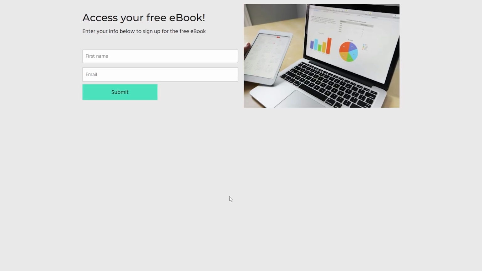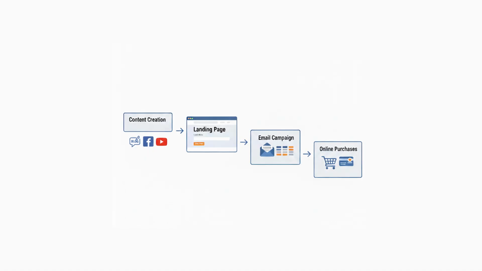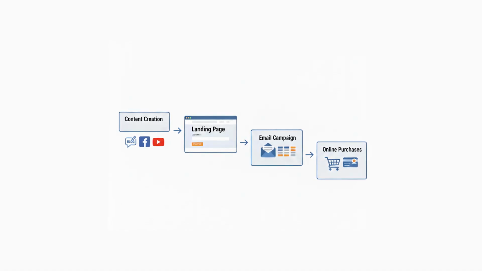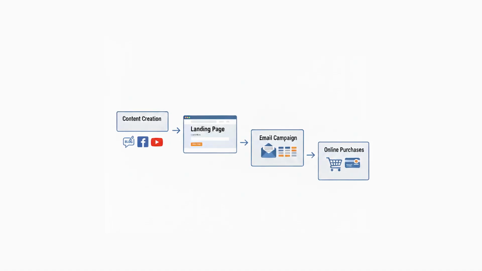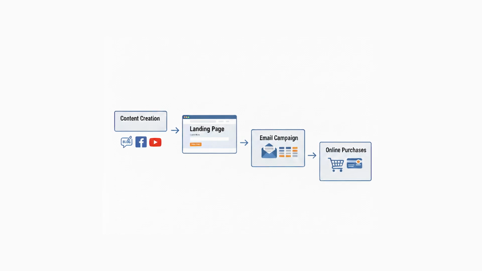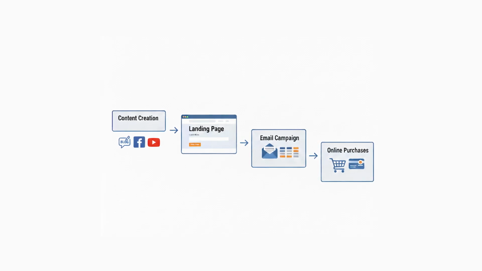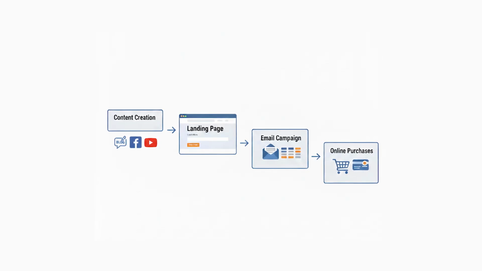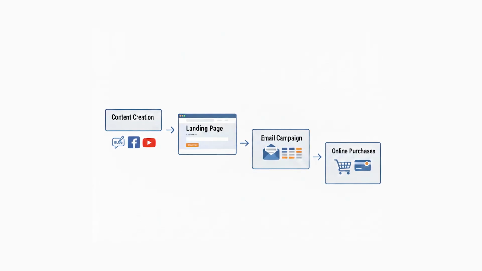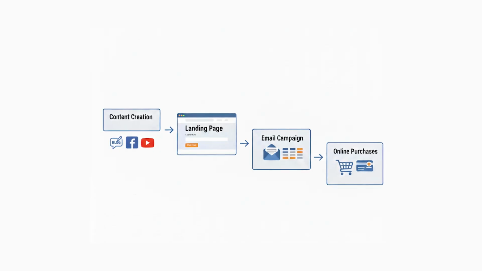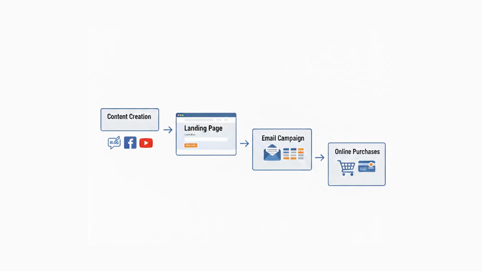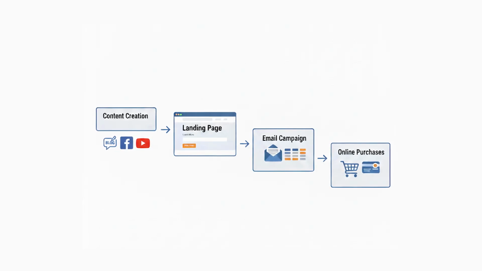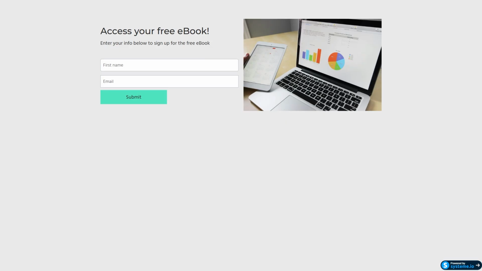Let's take a step back and look at the big picture. So you have your content, like social media post, blog post, YouTube video, etc., that leads the customer to your landing page. In exchange for something free, in this case, an ebook, they sign up for your email campaign. That first email in your campaign is going to be what you promised, in this case, the ebook, and then you'll send future emails where you can market your products and services. This is how many online businesses hit $100,000 plus a year. It's not rocket science, it's just a clear, effective strategy built on a free foundation. You now have the exact blueprint you need.